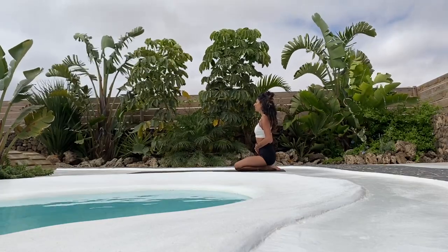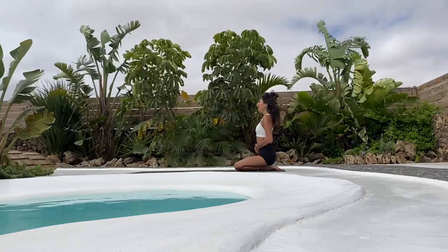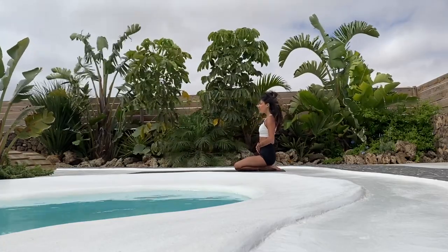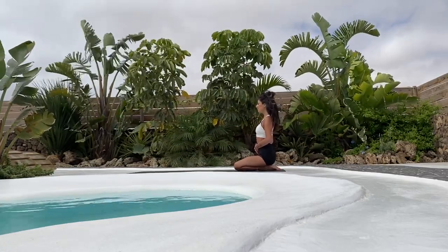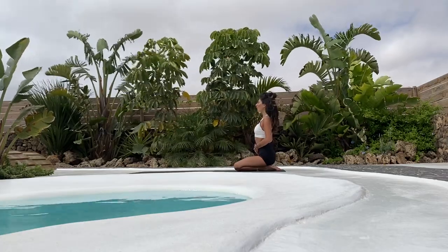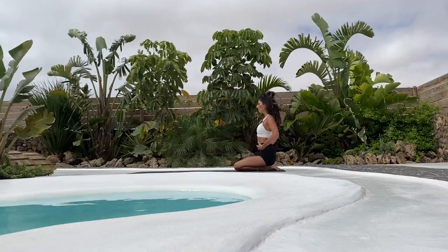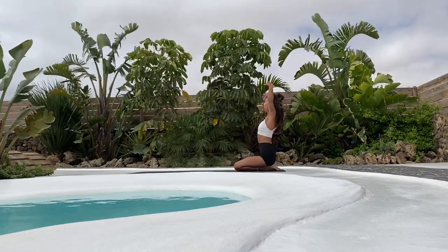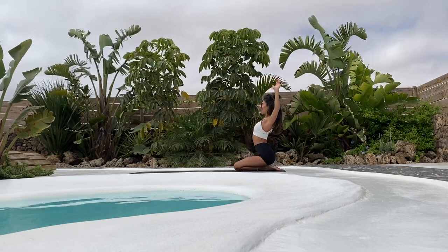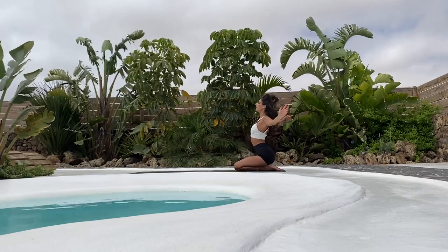We're going to do a heart opener, which is, in my opinion, also a belly opener. Ustrasana, camel pose. So we're going to do some variations first. Take a deep breath and roll the shoulders back. As you breathe out, let your belly soften. As you inhale, raise your arms up towards the sky. As you exhale, cactus your arms. Send your heart all the way forward, your bum back.